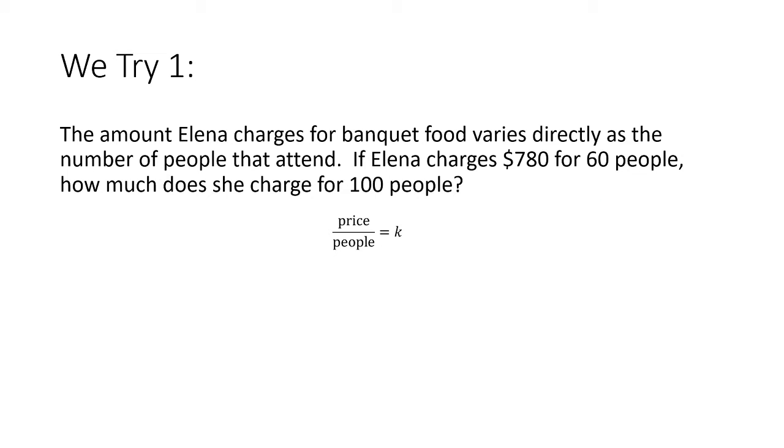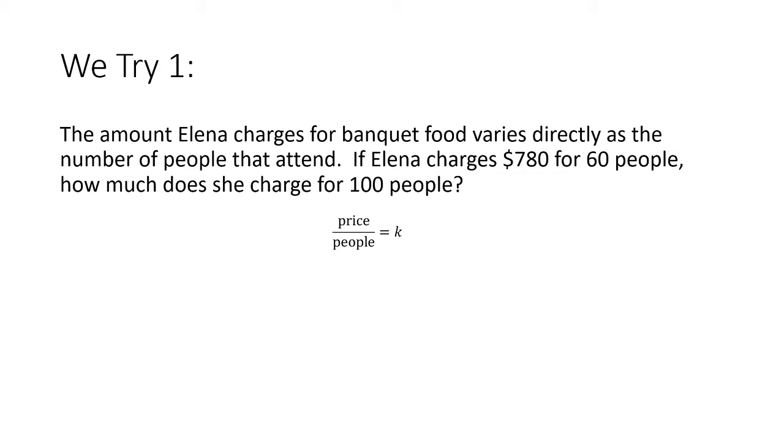So let's try one together. The amount Elena charges for banquet food varies directly as the number of people that attend. If Elena charges $780 for 60 people, how much does she charge for 100 people? So first thing we need to do is figure out our constant of proportionality.